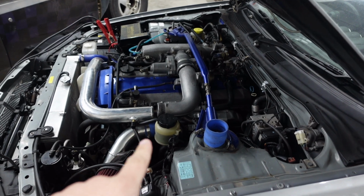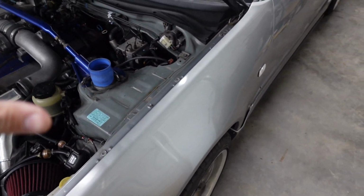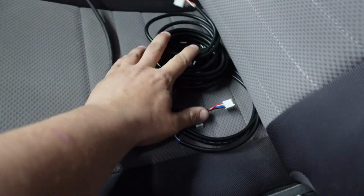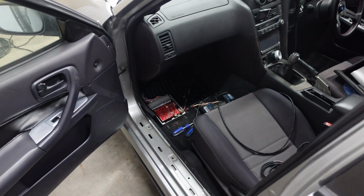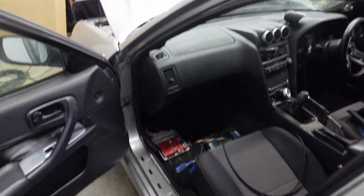All right, so this thing's like pointing way up. I'm not sure what the last thing I shot was, but we are about to run some wires. So I am working on the intake air temperature sensor right here, and we have a wideband sensor here. I went ahead and dropped the mid pipe, welded in a bung, got that installed. So now we're inside the car, and I got to get these wires out of the car and then these wires into the car. So we have a little bit to do there, but we're gonna get it done. I gotta loosen some stuff up under there, and then we're gonna have to punch a hole and use a clothes hanger and move some wires in and out. So let's go ahead and get started.